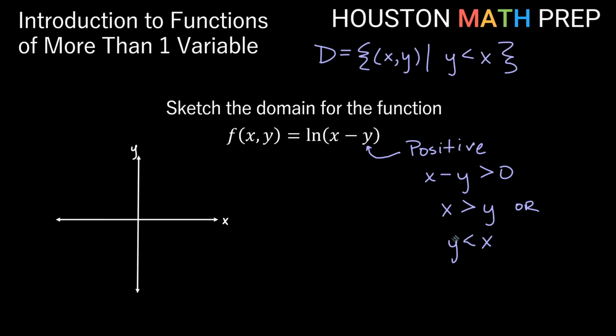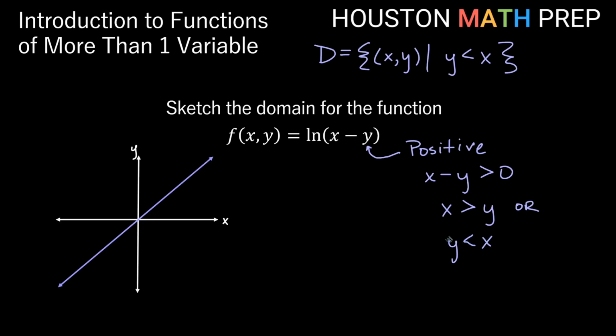Now thinking about this y less than x, let's think of it as y equals x for now, and then we'll worry about the less than after that. If it was y equal to x, that is a line through the origin with slope 1. So this would be y equal to x here. That's the graph of that. Now we don't actually want it to be equal to x. We don't have an equal bar here. We want it to be less than x.